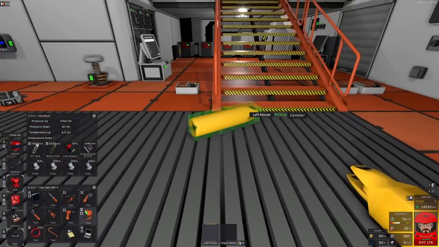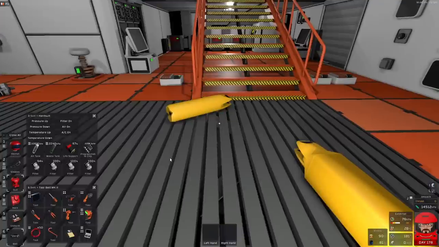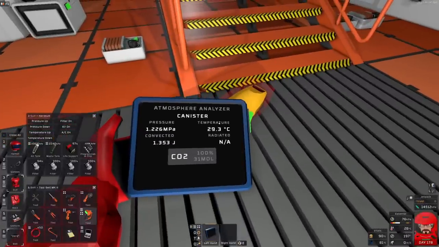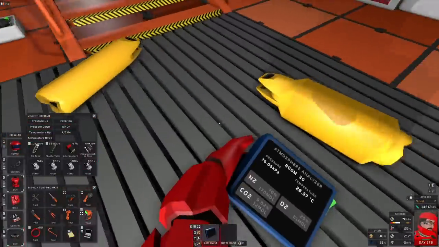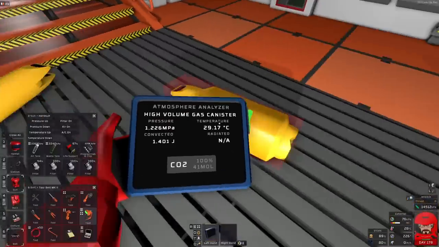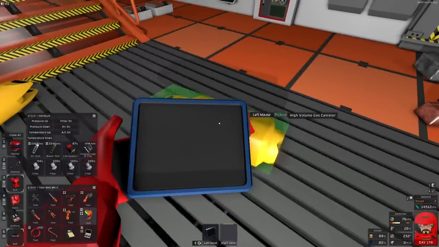Now, we also have high-volume gas canisters. Now, these things do hold more gas. We're just blowing these ones up to a megapascal each. Although they're not insulated, so they've actually gone up in pressure now. This one holds 31 mole, and this one holds 41 mole. So it actually holds more gas at the same pressure. But as we can see, it is not insulated. So that's a little bit of an issue there.